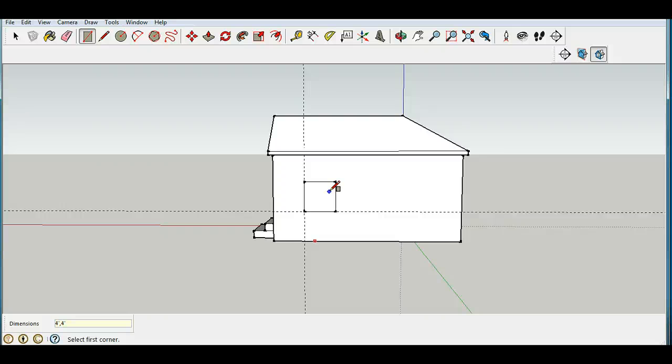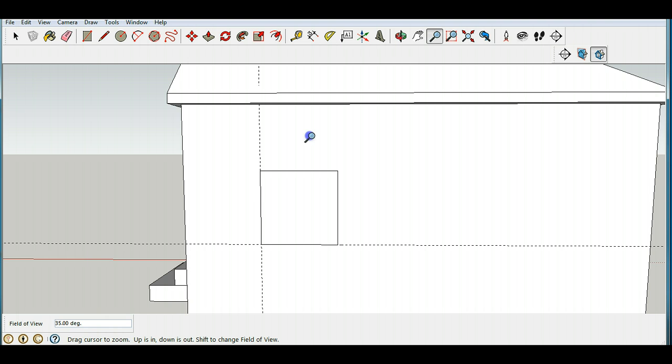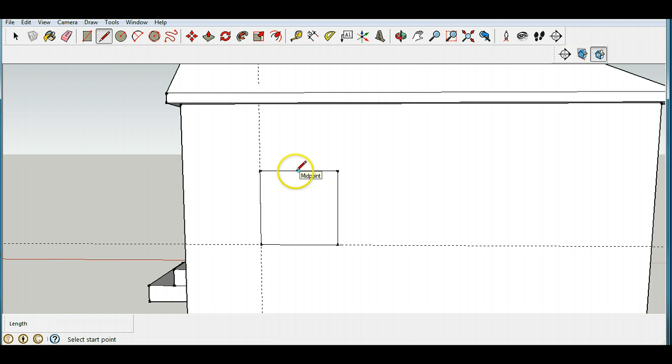What we're going to do now is we're going to add some detail around the window, and we're going to zoom in a little bit better so we can get a better look at it. So what I'm going to do here, there's going to be a window divided into 4 parts. So I'm going to draw a line down the middle here. I'm going to start in the midpoint. I'm going to pull it down to this point, to the midpoint of the other one, and then I'll click. Then I'll come over here, I'll start in the midpoint and pull it across and click. So I'm going to make a plus shape in the middle of the window.